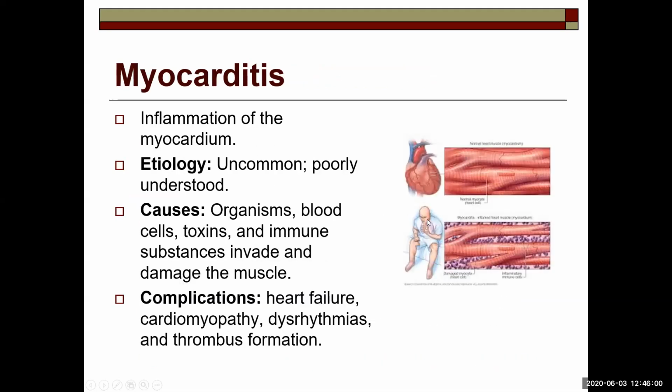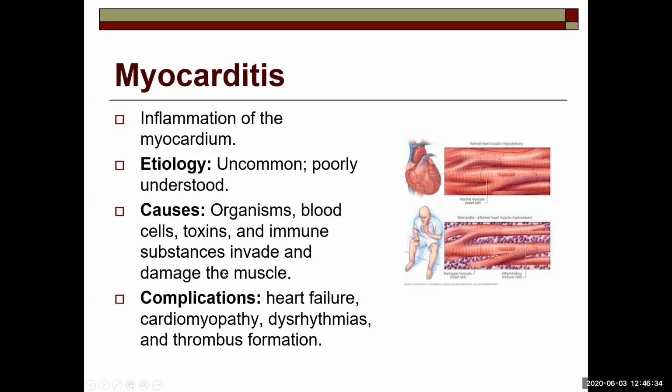So myocarditis, inflammation of the myocardium. And we know the myocardium is the middle layer. In this case, we have it infected sometimes, or you could have it enlarged, inflamed due to unknown reasons. So we don't know why you get myocarditis sometimes, but you get it, and it's not very common. It could be due to organisms like bacteria and so on that can lead to myocarditis.